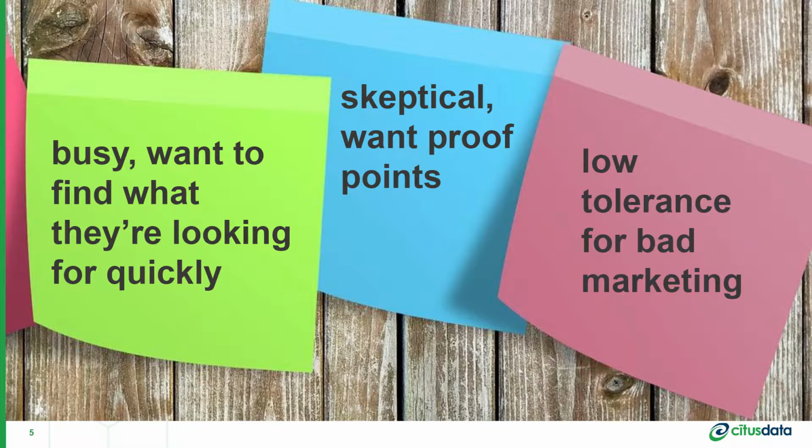And then I think Erin, I wasn't here yesterday, unfortunately, but I think she talked about how developers have low tolerance for pretty much anything and everything. Did I get that right? That's what came through on Twitter. But our assumption was that they have low tolerance for bad marketing. And some of my colleagues say they have low tolerance for any marketing, but my job title says marketing in it, so I'm going with bad marketing. And so that meant that our copy had to be in plain English and really written clearly and easy to understand with no unnecessary fluff or adjectives. So that's what we did.